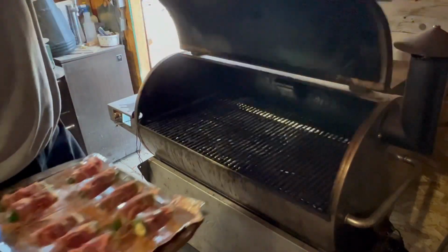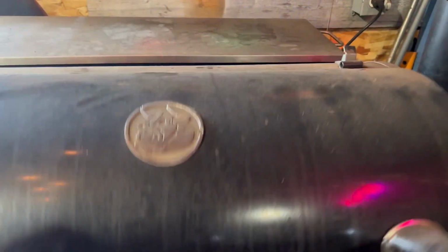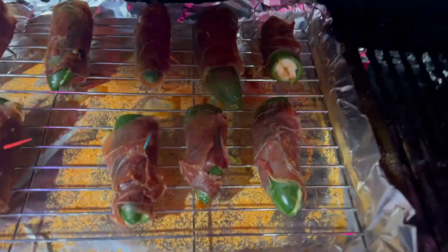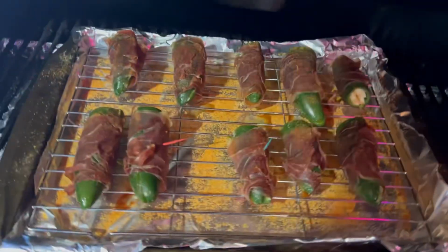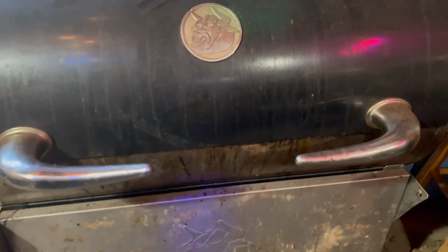Grill is up to temperature. Set them right in there. Let them go. All right, so we'll set a timer for 15 minutes and we'll come out and take a look at them then. I'm hoping 45 minutes. We'll see. All right, 15 minutes in. Let's have a look. Another 15 minutes have passed. Let's have a look.